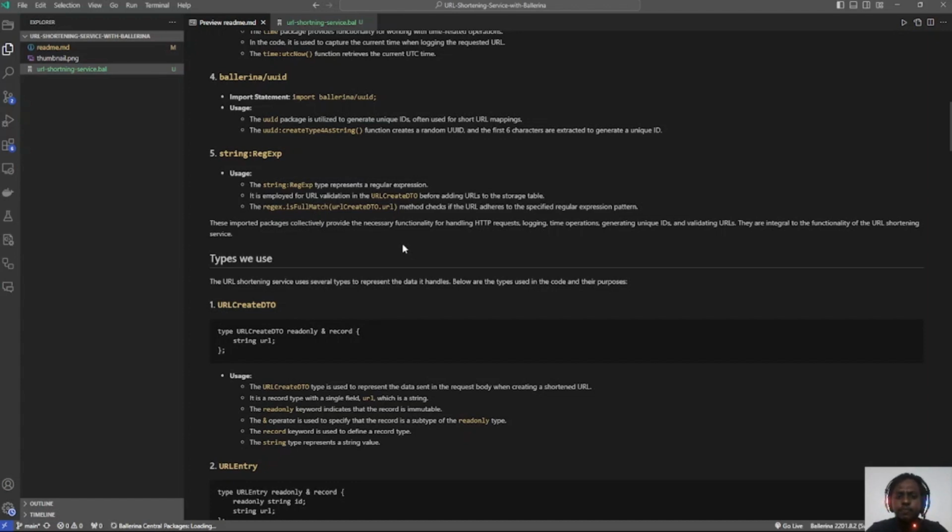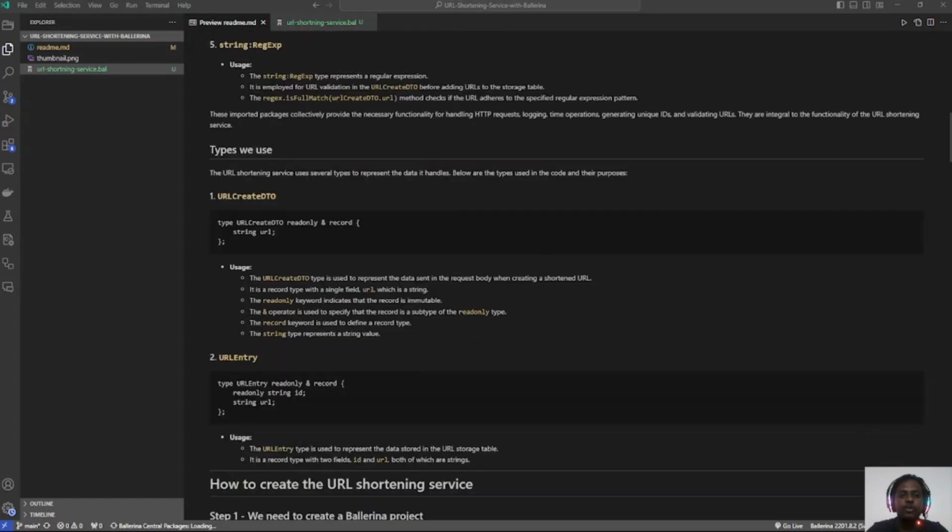Then whenever you request that short code, the application checks whether that short code exists in the database and generates a special response object to your browser, which redirects the web browser to that original URL. So that's what the URL shortening service does. So we are going to create that.